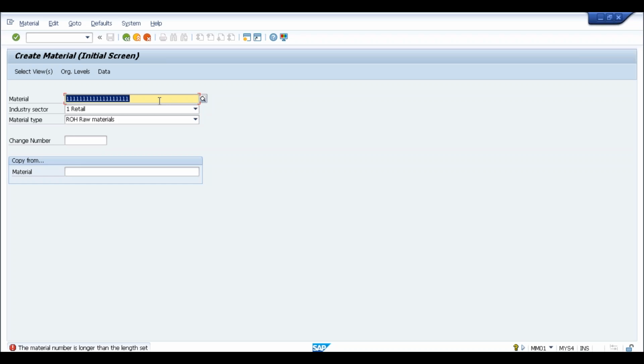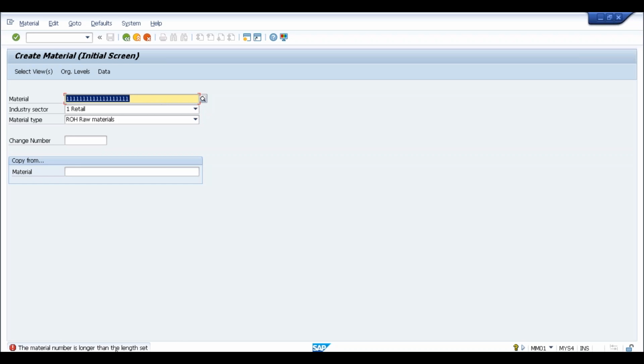In ECC also, although SAP supports 18 characters by default, you can specify out of those 18 characters how many you are going to use in your scenario. So in this configuration, if you say I'm not going to use more than 10 characters, the system will not allow you to create any material with a length of more than 10 characters.